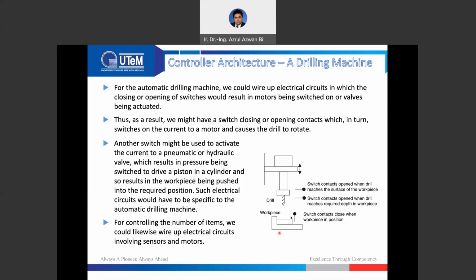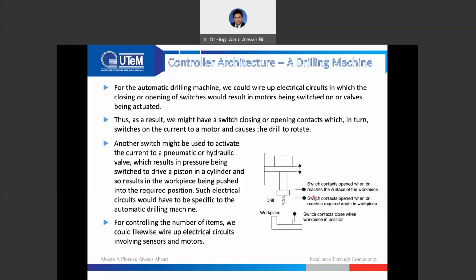You can see from this example, there are 3 switches, which means there are 3 inputs. And then there are 2 outputs, which are the cylinder to move the drill down and up, and also the motor that rotates the drill bit.